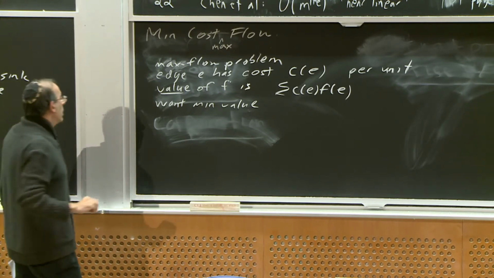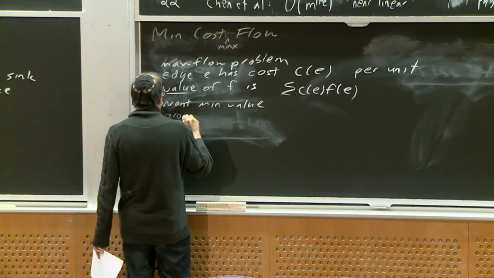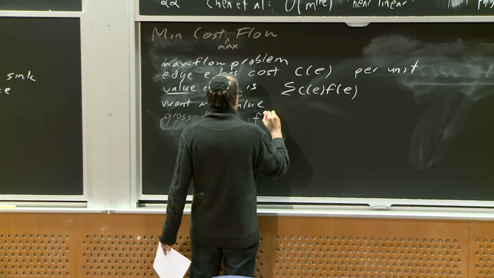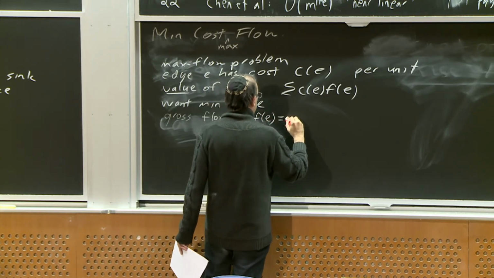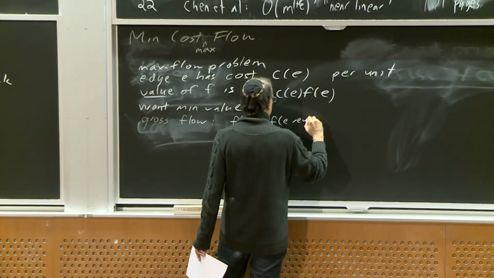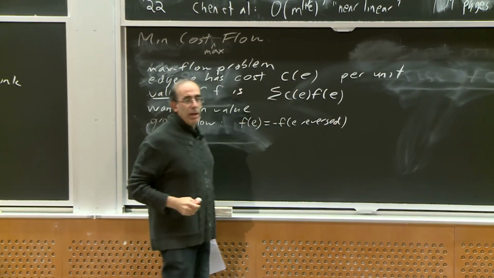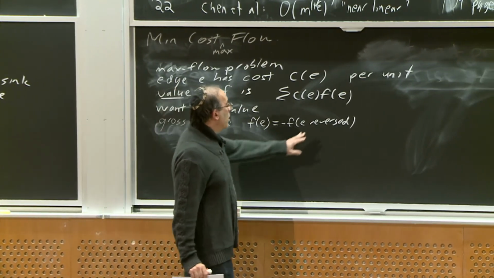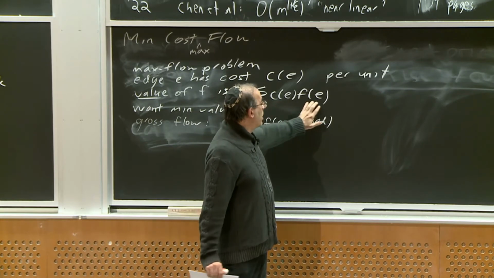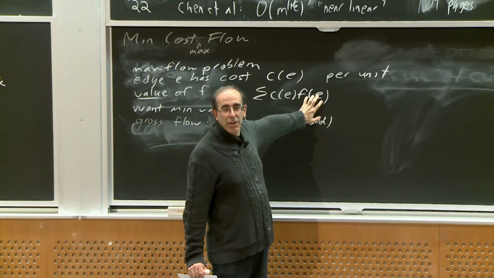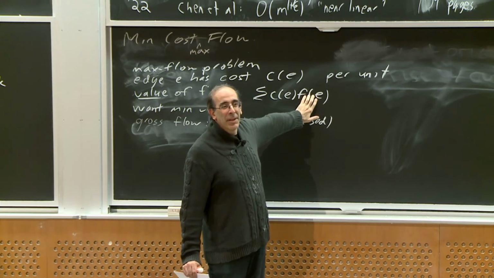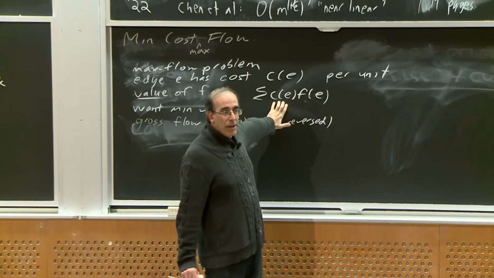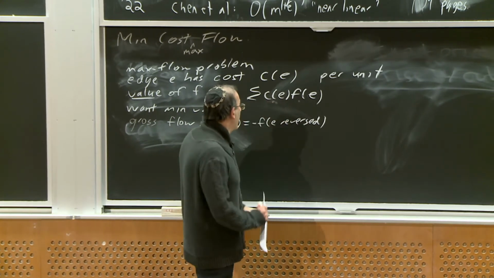Okay. Now, in min-cost flow, it really tends to be easier to work with the gross flow formulation, in which the flow on edge E is equal to minus the flow on E reversed. Because otherwise you start double counting things in the net flow version. And so, in your summation, you're not summing over an edge and its reversal. You're treating the edge and the reversed edge as the same, right? And so if you have 2 units of flow in one direction, then it gets multiplied by the cost of the flow in that direction.